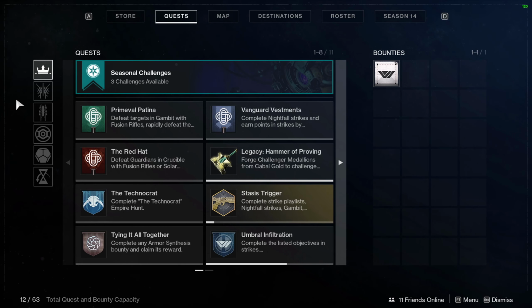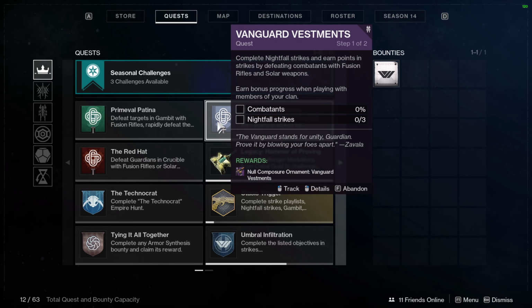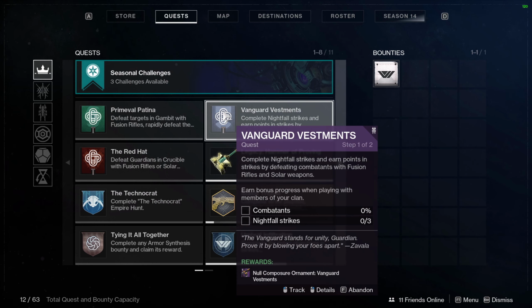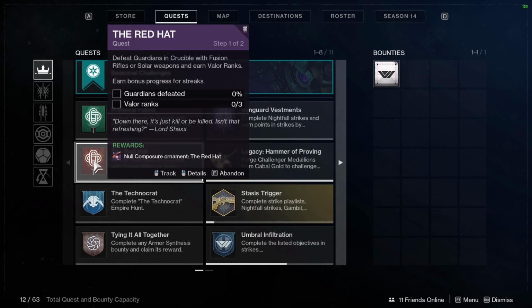So one more thing I want to throw in real quick too is that once you actually obtain the weapon from Banshee and complete the quest, you can then go around to all the vendors in the Tower. So you got Drifter, Zavala, and Shaxx, and you can grab 3 unique quests from them. And once you complete all these quests, you will be granted an individual ornament for the weapon, just like the grenade launcher from last season.